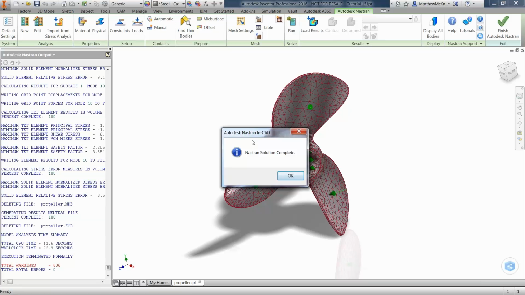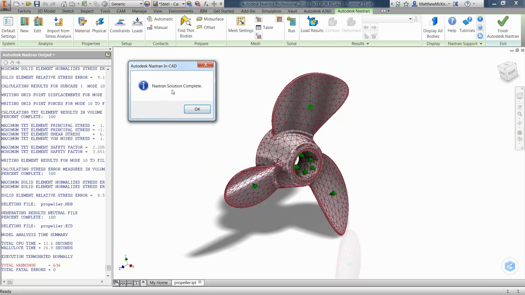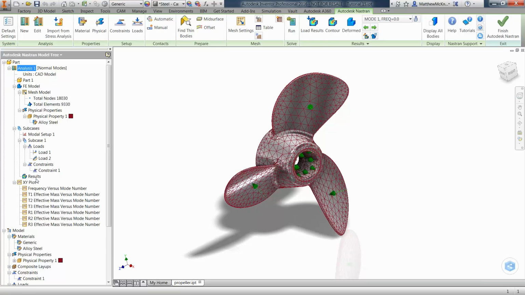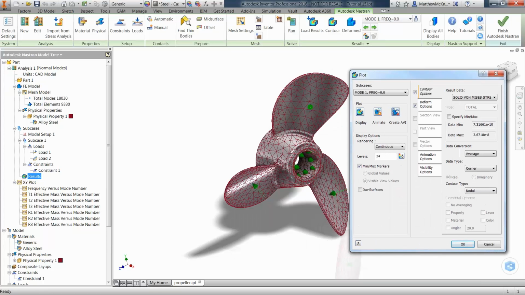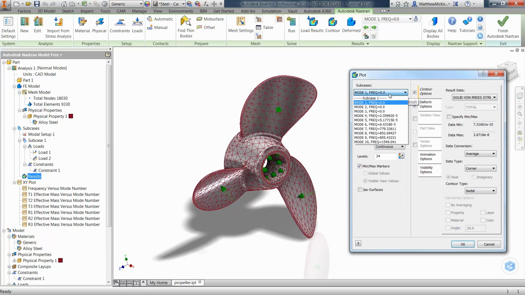You can see here it's completed, and as we said a little earlier, even if you've under-constrained your study, like we have in this case, it will still complete. The interesting thing is that can be found when we go and look at our results. So if I edit our results plot and then look at our mode cases, you can see here that the first 3 cases, actually the first 6 cases, are pretty much 0, as in the natural frequency of the part, or the modal frequencies of the part, are showing to be 0, or effectively 0.